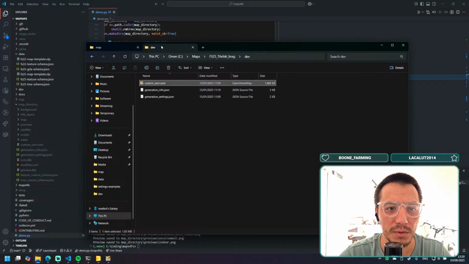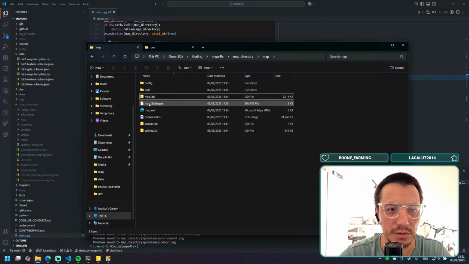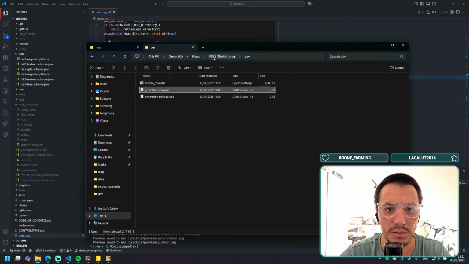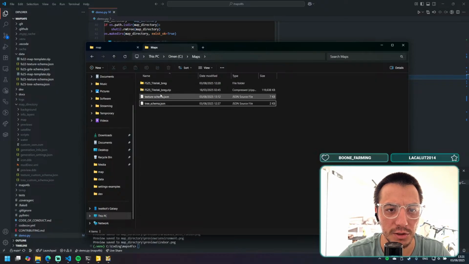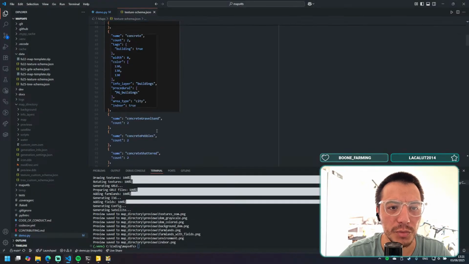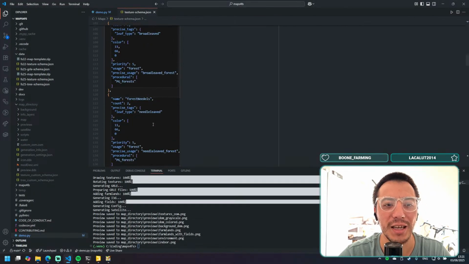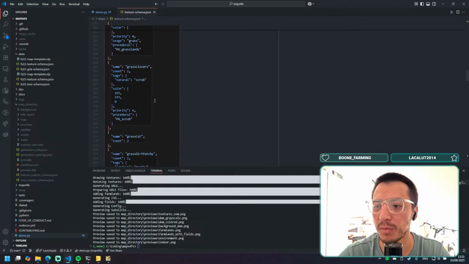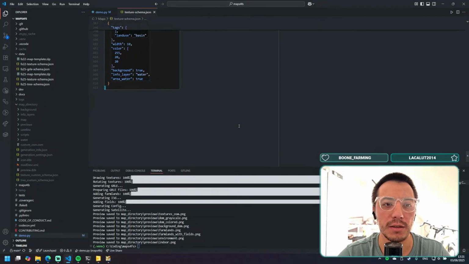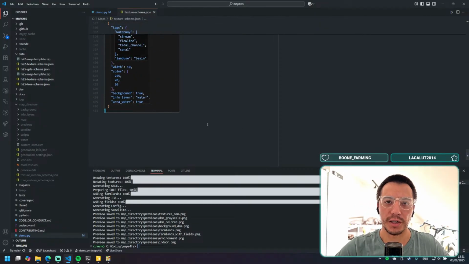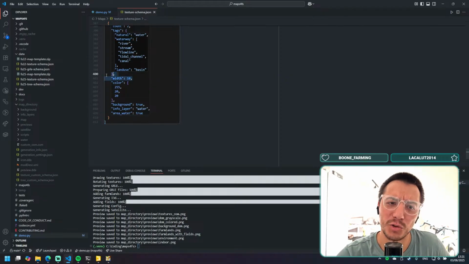Custom schema map, yeah. So where is this? No, not here. Maps. Here is the texture schema, and I will remove the width parameter. So I expect that on my map the water will have exactly the same geometry as in my custom OSM, but I'm not sure about it.